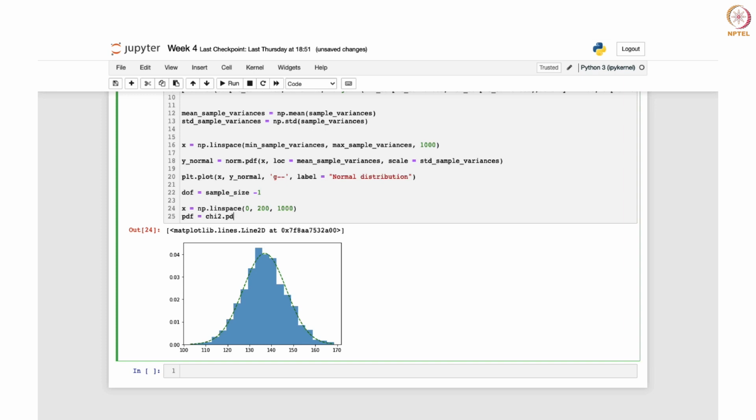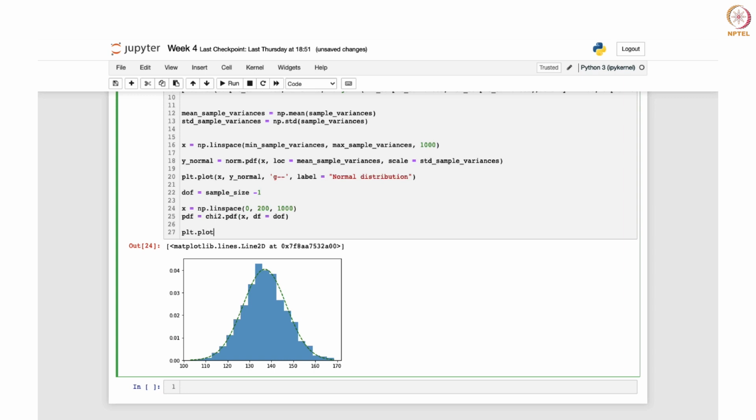So earlier you see we used norm.pdf, here it will be chi2.pdf, and here X would be what you have obtained in this line, and then for chi-square you need to specify the degrees of freedom. So degrees of freedom would be sample size minus 1.